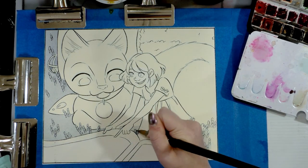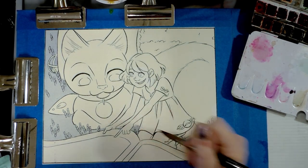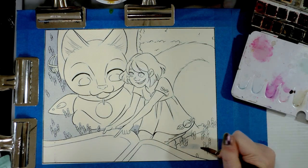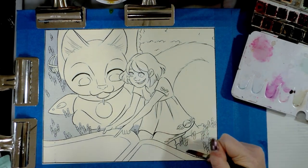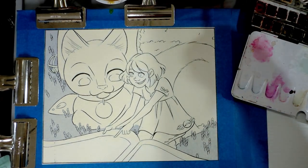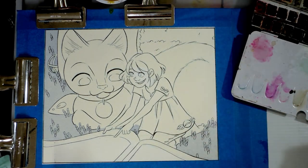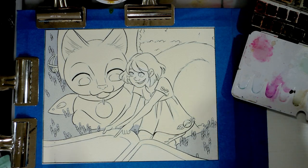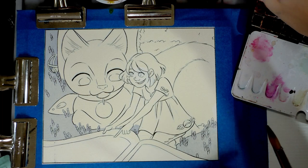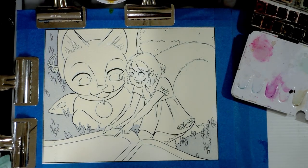I have an area in here which is not clearly defined as what was carpet and what is pancake. So I'm just gonna use my best judgment. And there we go. We have a basic fill. I'm going to pour water into the palette for my next color and start thinking about what I want to render next. And since I poured too much, you guys can't see it, but I'm just kind of scooping it into the next palette well.